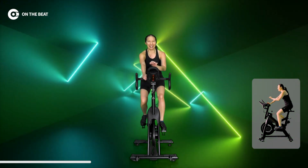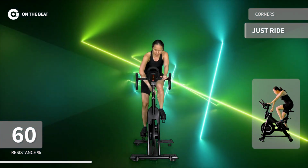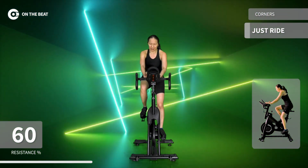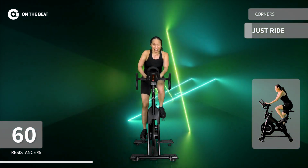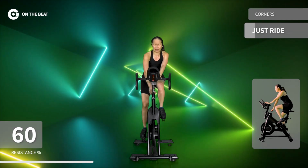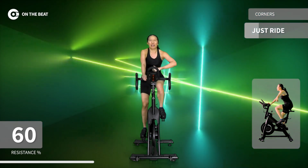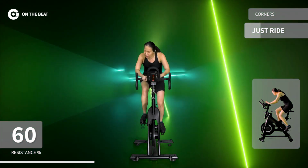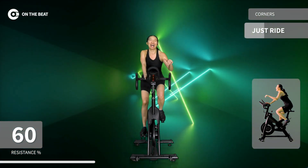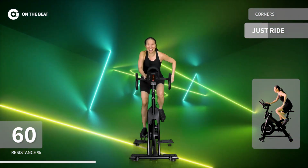After that fast jog, let's go into something heavier. 60% for your resistance. Right here, make it heavy. And I want you to climb. Find your baseline for a climb, okay? I've got about 60%, but if you're feeling crazier today, stronger today, why not make it heavier than 60? This song is called To Fly. Come on. Are you ready?